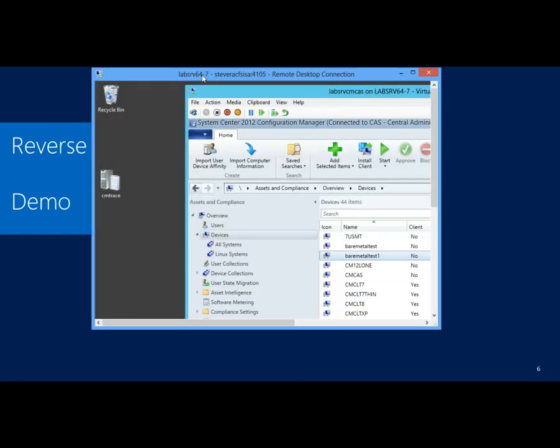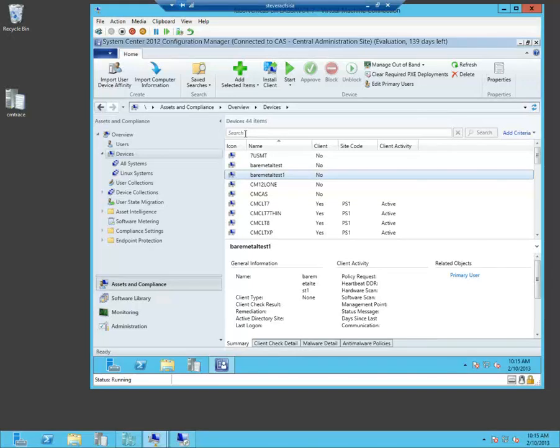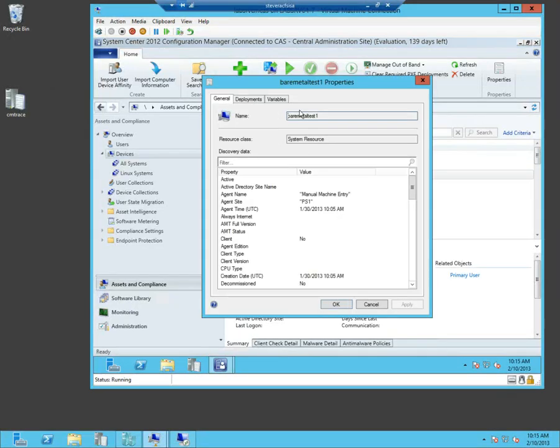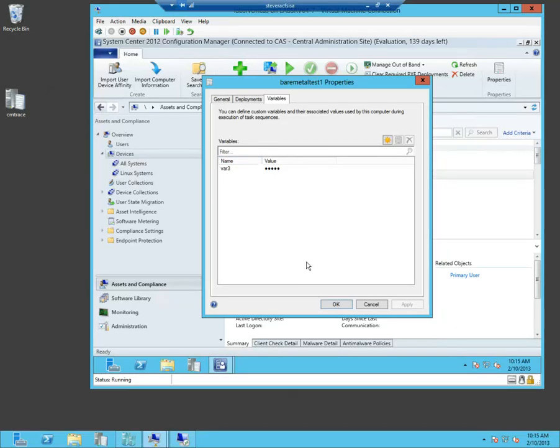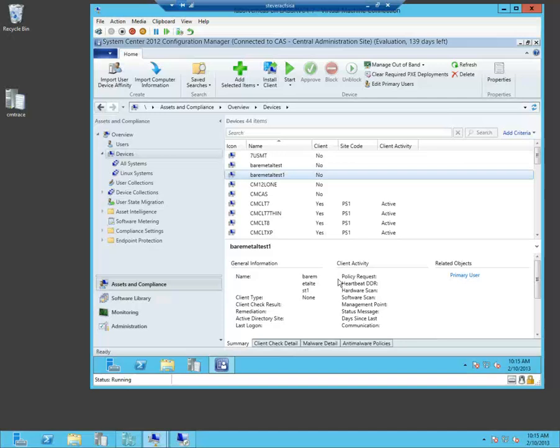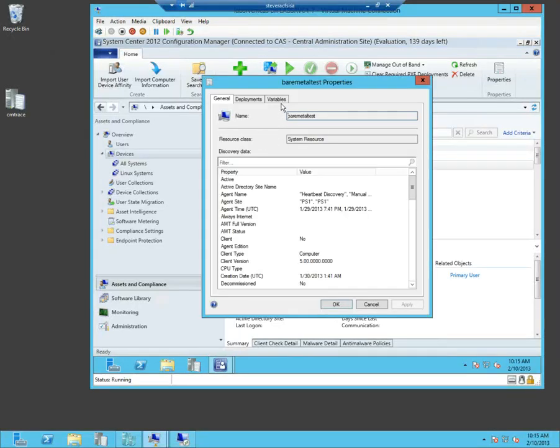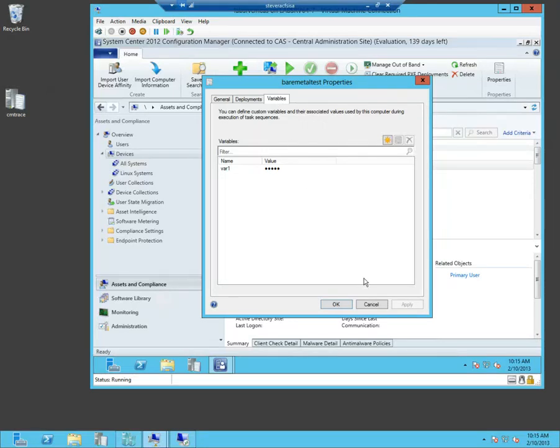All right, there we are. So just to show you, I have a couple of bare metal machines that I've defined and imported, that I use to just put on machine variables. Both of these actually have machine variables defined. They don't have any collection variables, just machine variables is all I care about here. And then this one also has machine variables. I can't remember which one is which. It doesn't matter. All I care is to boot.